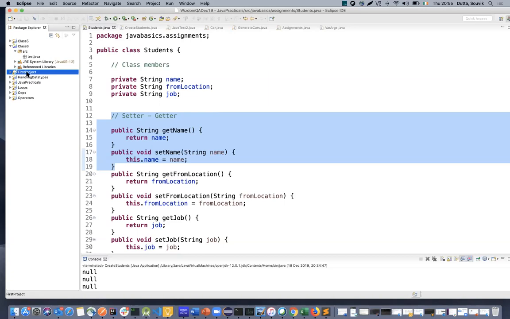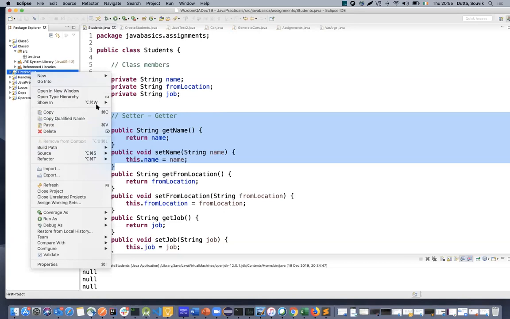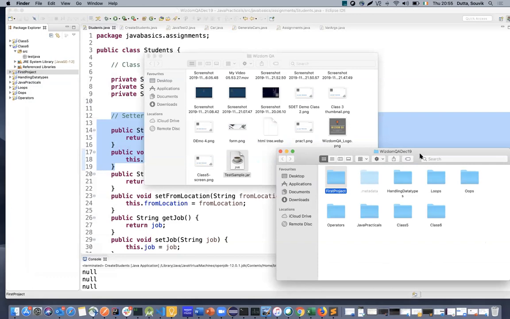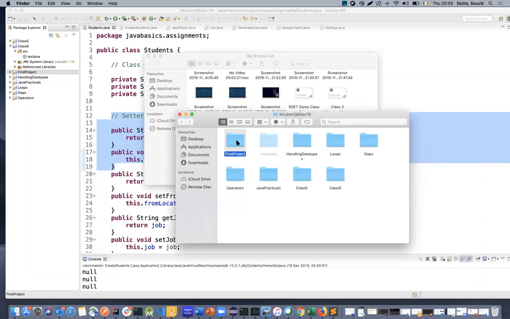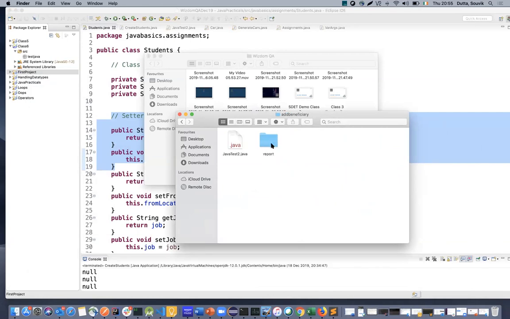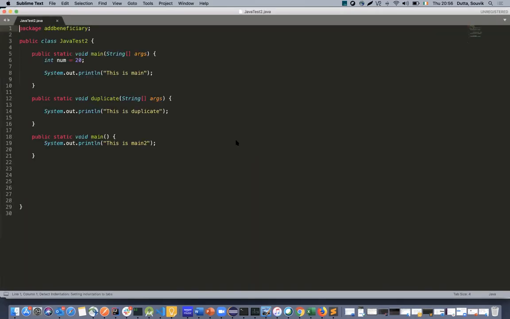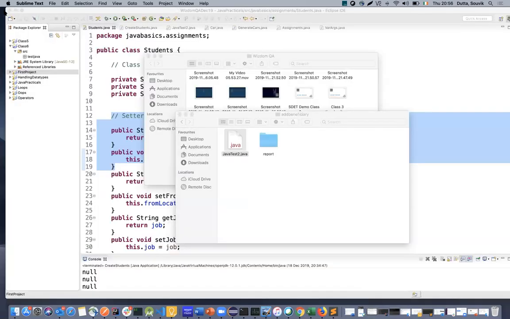What I did exactly when I was copying the project file into your drive is I simply went to this location, show in Project Explorer or System Explorer. This first project right here, I copied and pasted into the Google Drive. This is not a .jar file. I gave it to you because you can go inside this file, go into source, go to add beneficiary or whatever it is, and open this .java file in your text editor, so that you can see that source code.